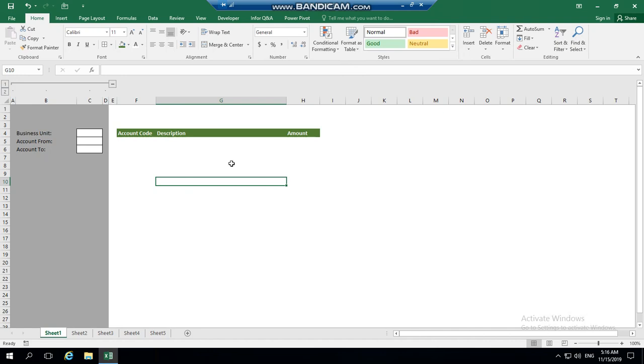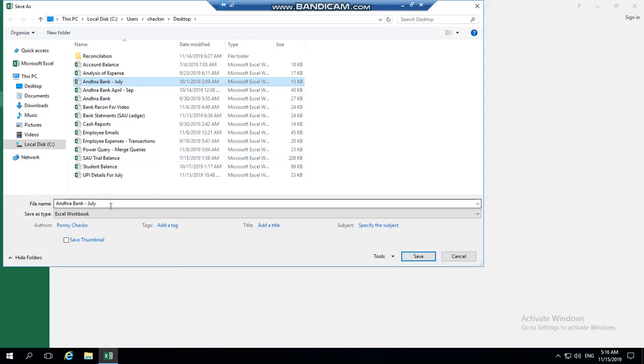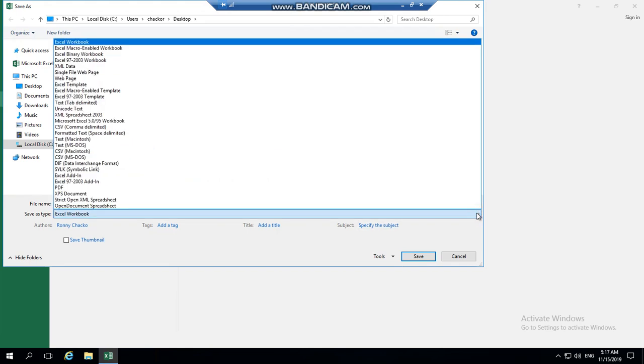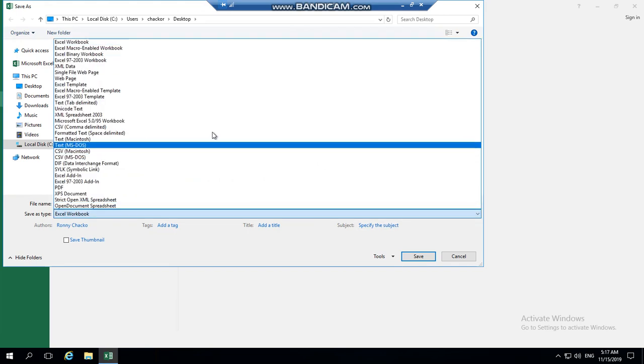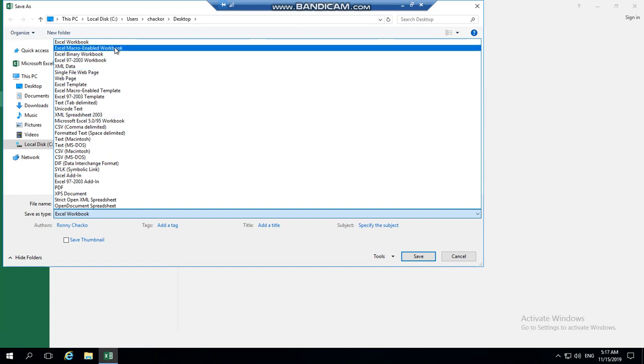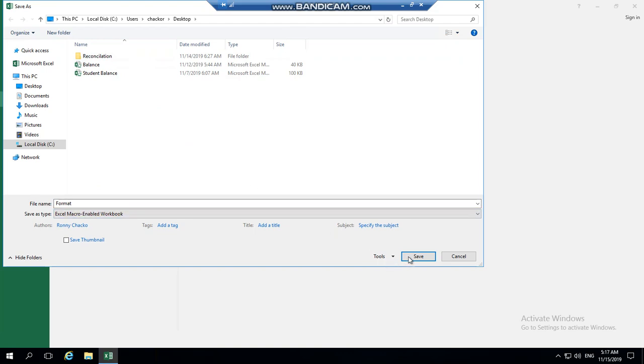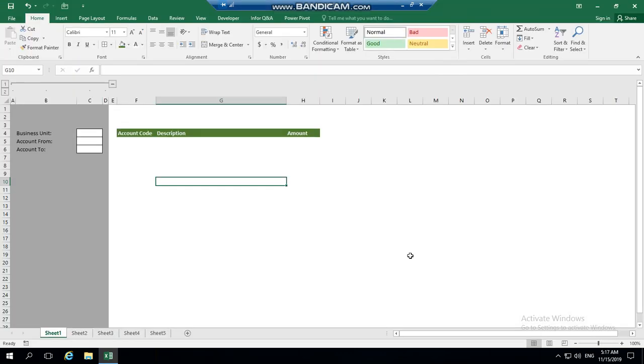And the way to save this Excel sheet is to click on the regular save tab, and then rename the file to format or whatever you want to rename it. And then when you click on save as type, you got to click on Excel macro enabled workbook, and then click on save.